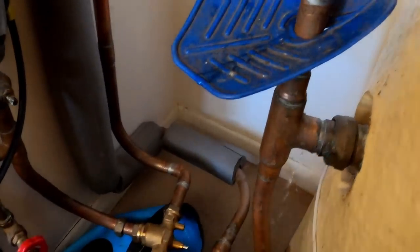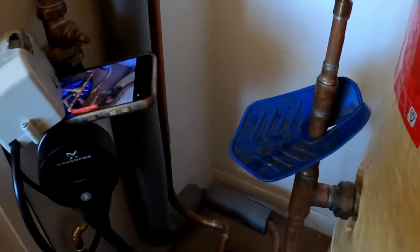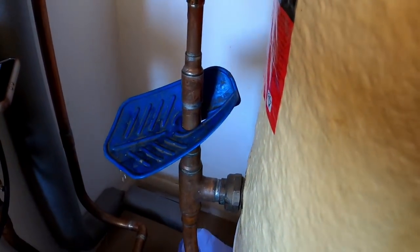Do you want to just grab some blue roll out of the van, Jacob? No, there's some blue roll there. Just stick some blue roll down there. Once it's got rid of the pressure, I'll shut that back off to make the vacuum, and then we should be good to go.